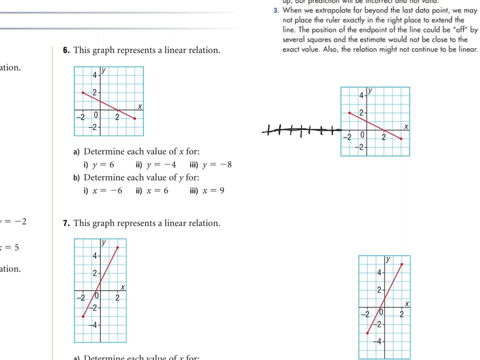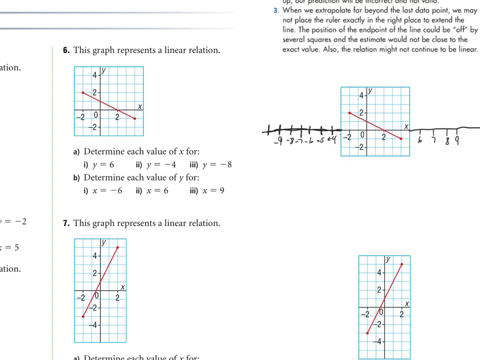So this here would be negative 1, negative 2, negative 3, negative 4, negative 5, negative 6, negative 7, negative 8, negative 9. And I didn't need to go quite that far, but I did. And then going this way, we can see the highest positive value for x is a positive 9. So I'll keep coming in this direction. So this would be 2, 3, 4, 5, 6, 7, 8, 9. And again, I'm estimating, so this might not be perfect, but if we had a ruler, it makes it easier to extend.